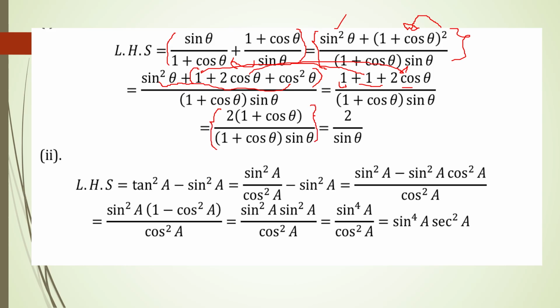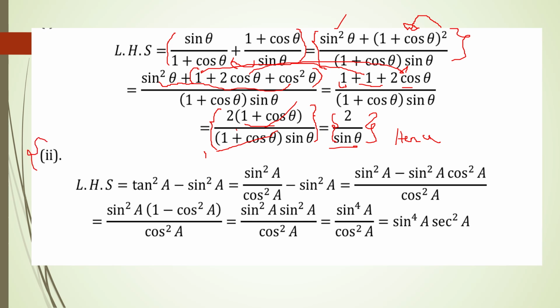So according to our expression, you're seeing that it's going to be 2 into bracket of 1 plus cos theta, and then we divide by our denominator, which we didn't simplify, which is the same as 1 plus cos theta into sine theta. So you can see that both of these brackets are common in the numerator and in the denominator. So we cancel them out, and then we remain with 2 divided by sine theta, which was required in the proof. So you can make a conclusion that therefore hence proved. Or you can simply say, since left hand side is equal to right hand side in the question, the proof has been completed.